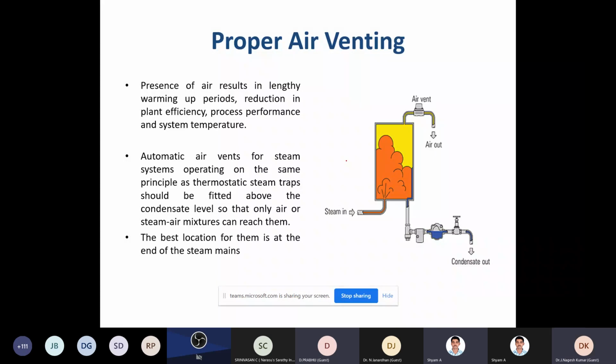At the farthest end of the steam main pipeline, we have this kind of a vent. So the steam that comes out on a Monday morning when you start, all the steam pushes the air. It comes here and it goes through a vent here. It's open in cold, so all the air goes, then the steam comes. It's a thermostatic vent. It gets heated up and then it closes. So all the air is vented out. This is the typical air venting in a steam system.